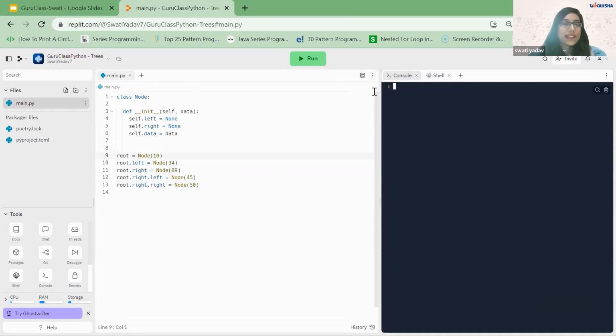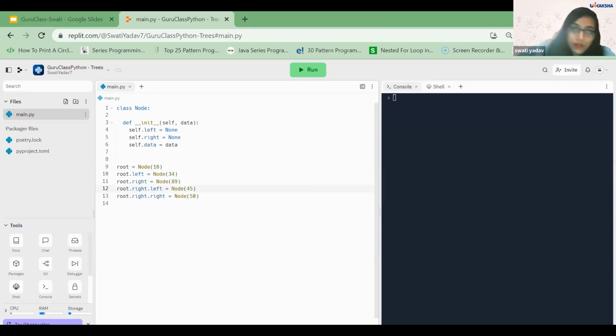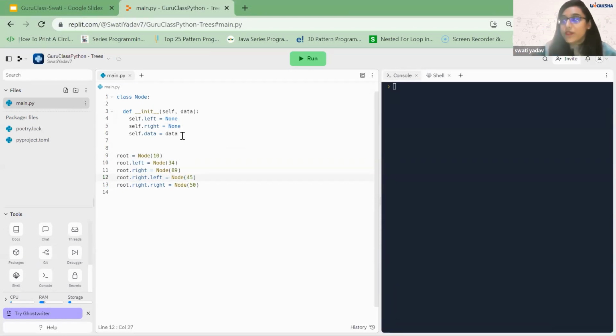Now, when you save it, you're obviously not going to get anything, because you're not printing anything out. But let me show you how it comes up. So I'll show you how the output tree will be built up. You will have 10 as the root node.